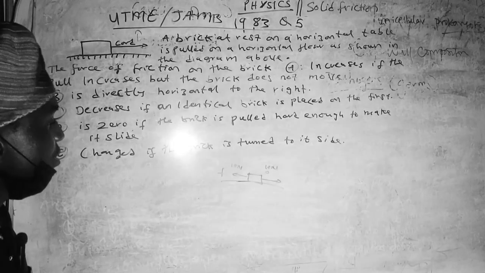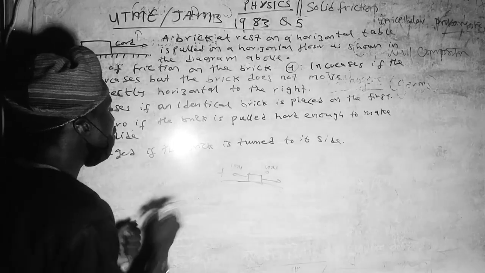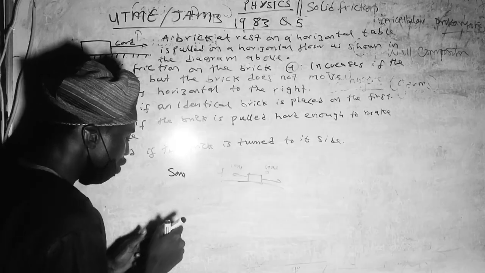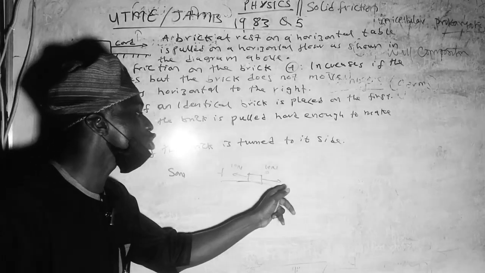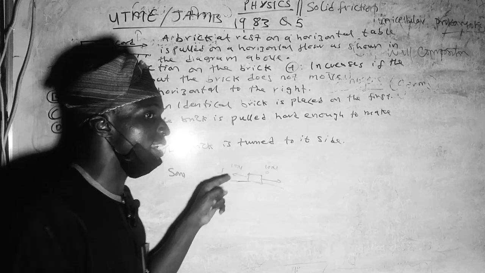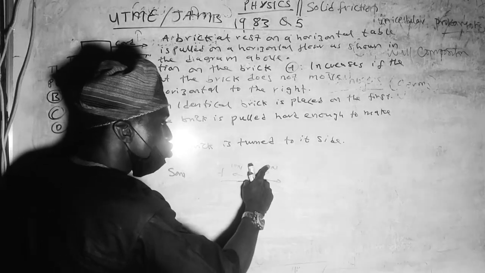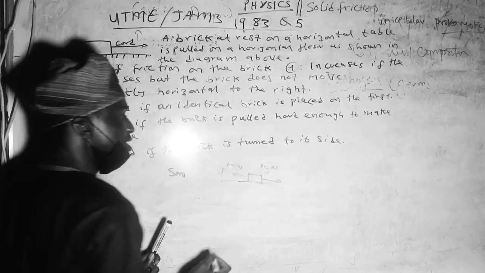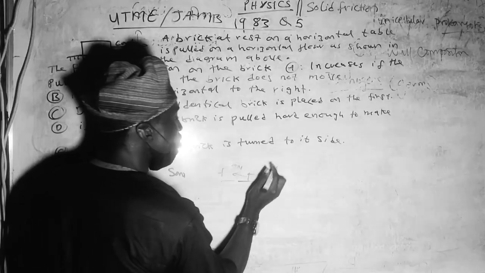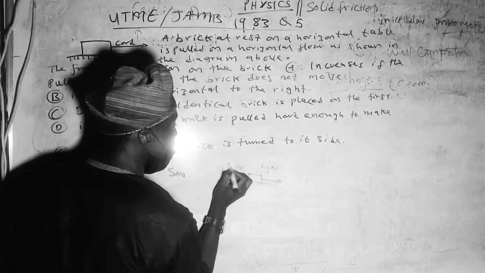But I'm telling you that if the friction here is 50 Newton, friction will not tell you that it is 50 Newton. It will hide it. If you apply a force of 10 Newton, friction will show you that it has 10 Newton. If you increase it to 20 Newton, friction will also show you that it has 20 Newton. If you increase it to 40, it will also show you that it has 40 Newton.